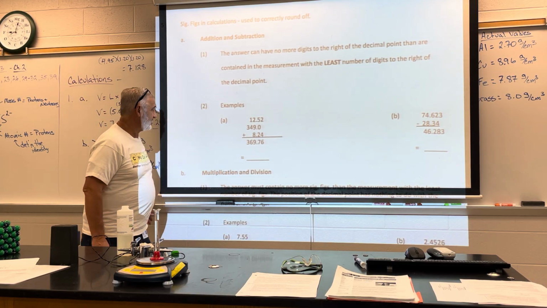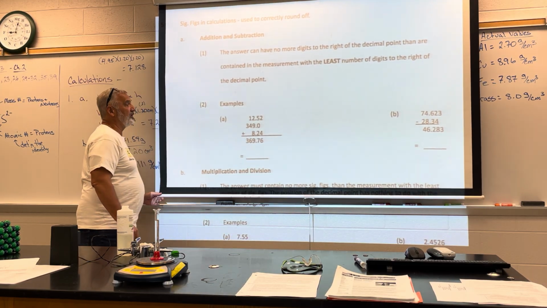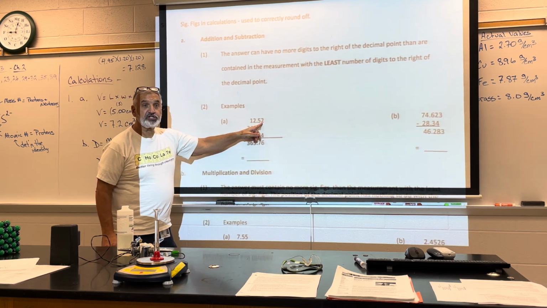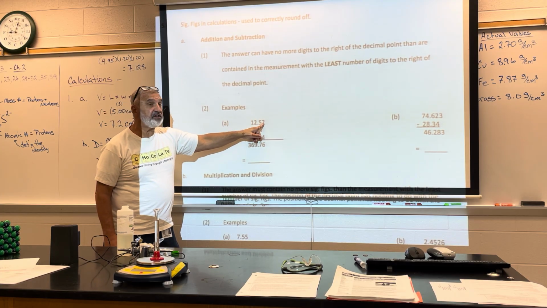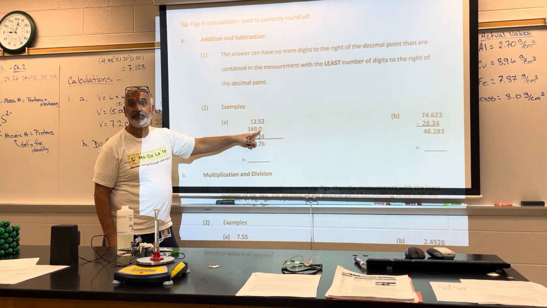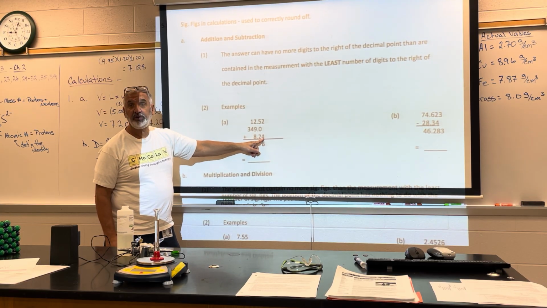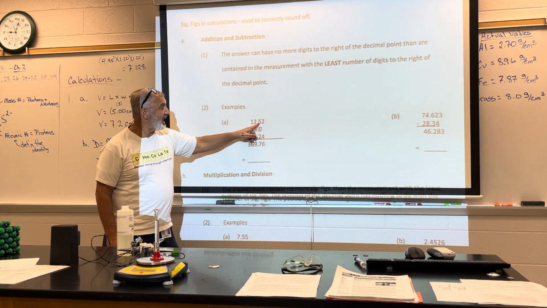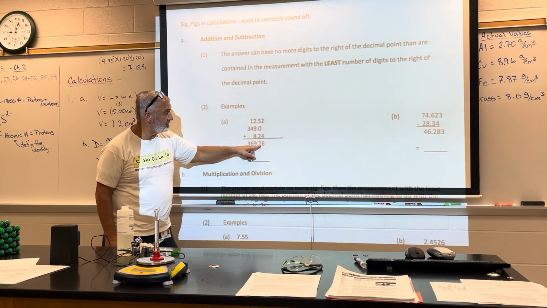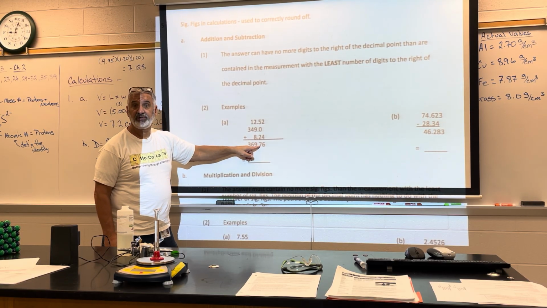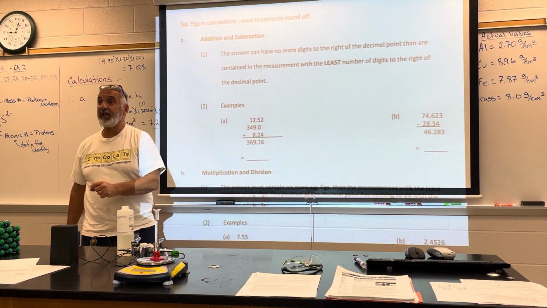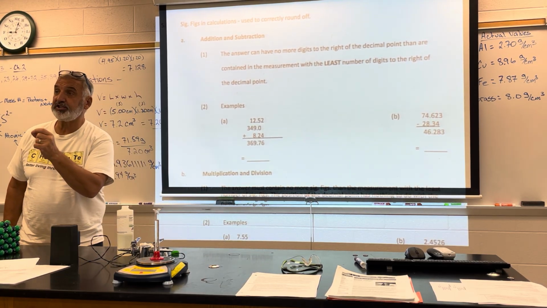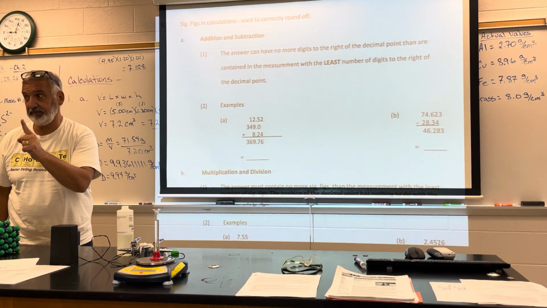I've got stuff on the board here and I don't want to erase that. This 2 is the last digit, that's uncertainty. So there's uncertainty in the 100ths place, uncertainty in the tens place, and uncertainty in the 100ths place. But when you add all those together, there's uncertainty in both of these places, because the 0 introduces uncertainty into the 7. We're only allowed to know all of the digits we know for sure plus 1 digit of uncertainty.